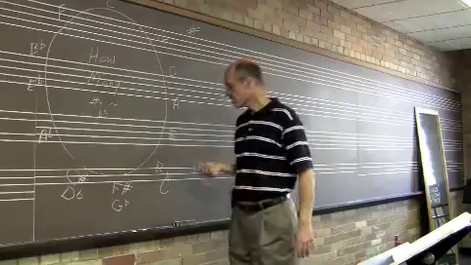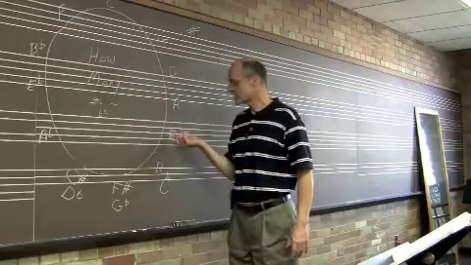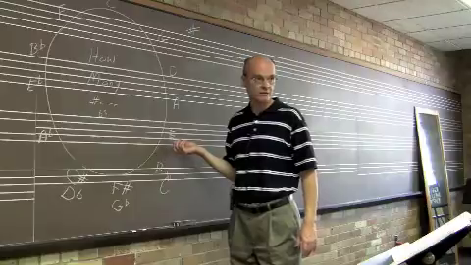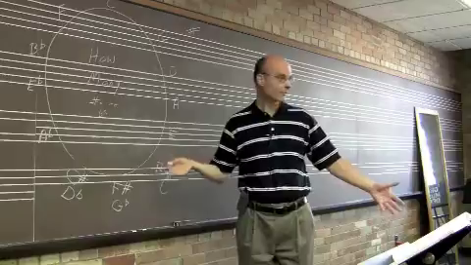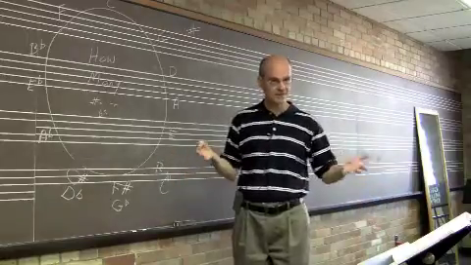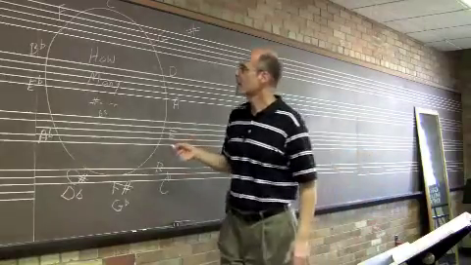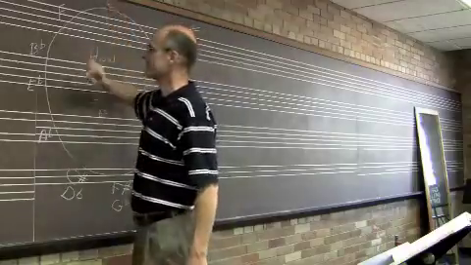Got it? Okay, so if I'm down here at E, I want to start on E, I want to make a major scale. How many sharps will be in the key of E? 4. Everybody got that? That's pretty easy, right? All right, let's go over to the flat side now.